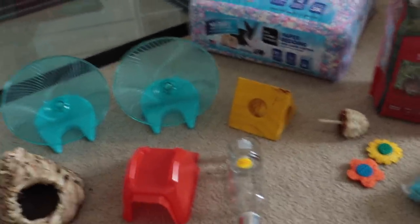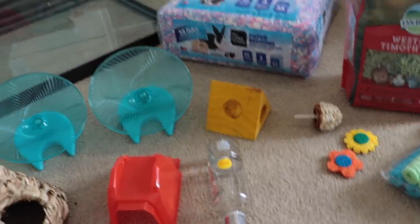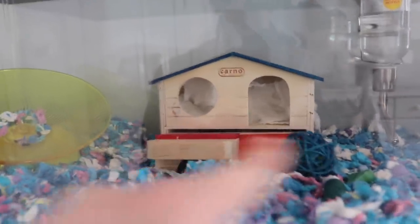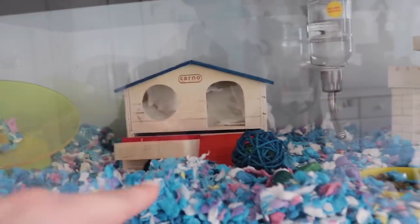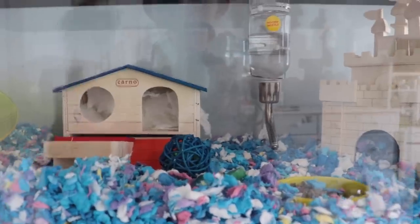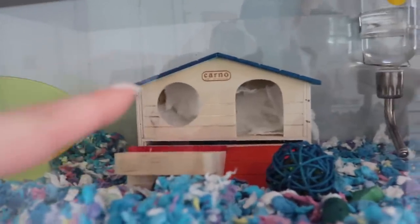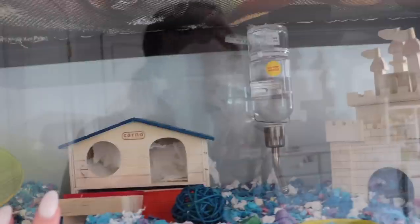I'll probably get them more toys as I play with them and see what they like. Nugget has this little house that she absolutely loves — she nests and sleeps under it ever since I got it for her. I wanted to get the mice one but they didn't have it at the store. I got Nugget's from Amazon. I did see it at one of the pet stores though — we've been to four pet stores today — so I might get it when we actually get the mice.